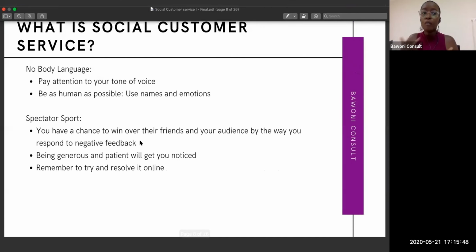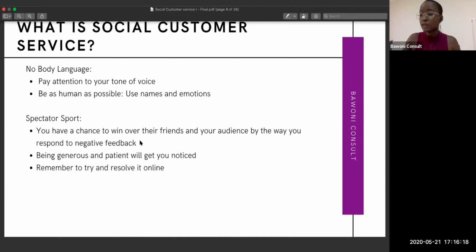So like I said, no body language. It's really important to pay attention to your tone of voice. And tone of voice is not limited to what you can hear. It's also in the way that you write things. Let's say you send someone a message on Instagram and they say, okay, DM if you want more information. Then you send them a DM and they're responding with one-word answers. That's also tone of voice. They're sounding disinterested. They're not engaging with you. They don't seem like they want to help you.